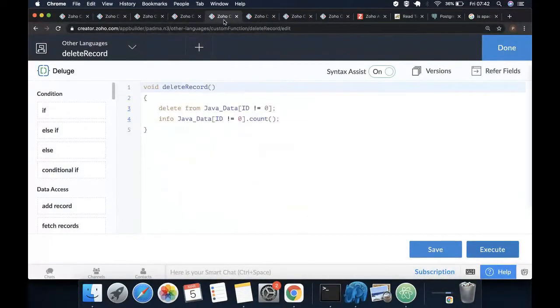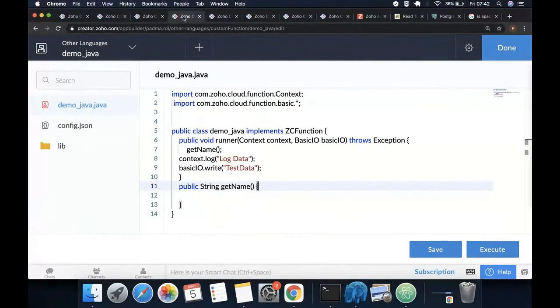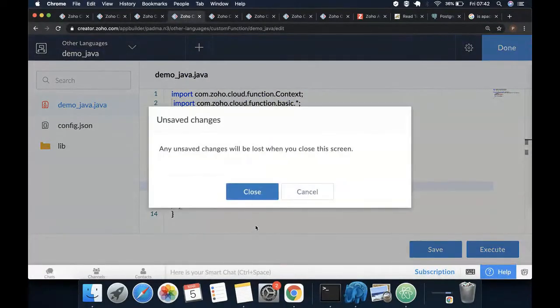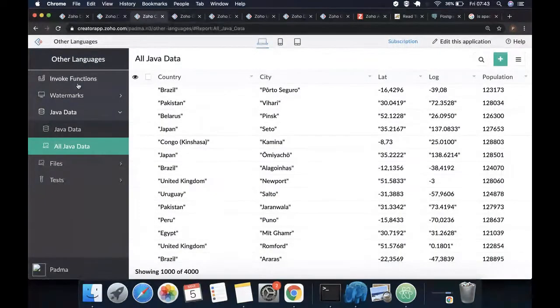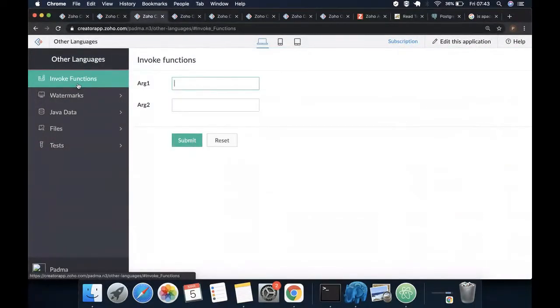Next, when it comes to Node.js, I have a function. As I told you, it is a simple function that I tried achieving. You pass two numbers as arguments, and you submit it. I will have a log or information that returns as a collection, which will do all the arithmetic operations with these two numbers. So it will tell me what the sum is, what the difference is, what the multiplication is. It's a basic calculator, that's all.